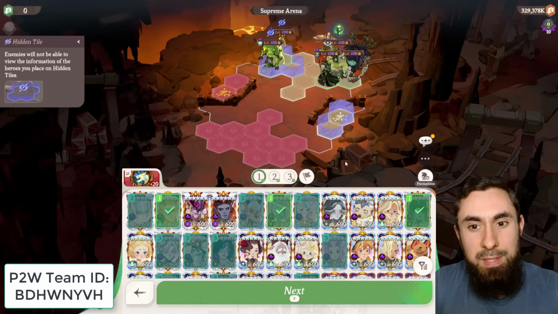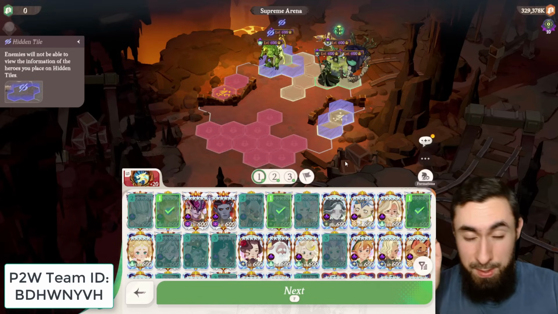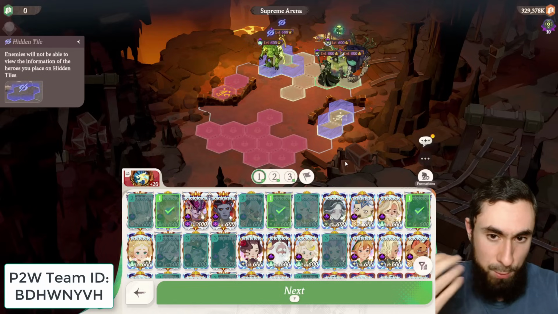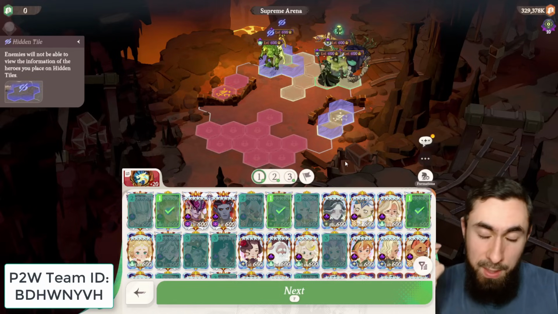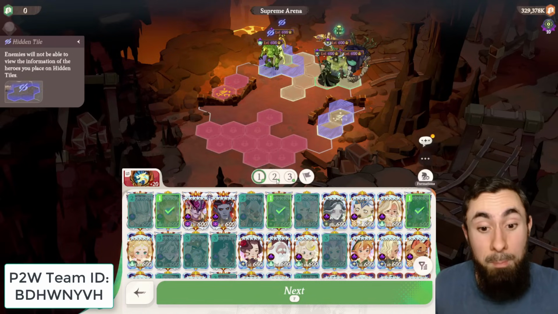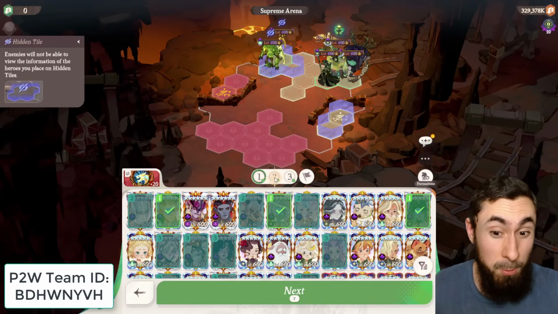Okay, so for the pay-to-win teams, map number 1 is going to be the same because, like I said, I am running this even on my Supreme Arena defense on the pay-to-win account, and it's been doing well for me, so I'm going to keep running this one on map number 1 for this week. However, map number 2 and map number 3 are going to be different for the pay-to-win account.